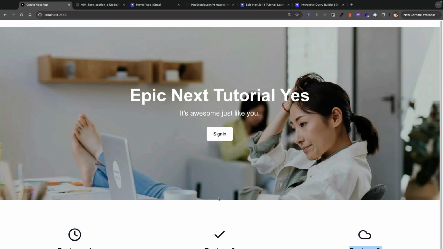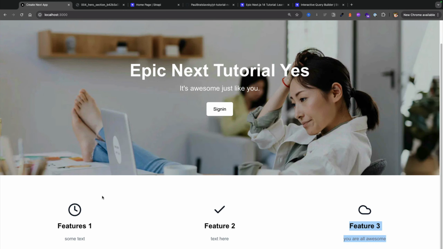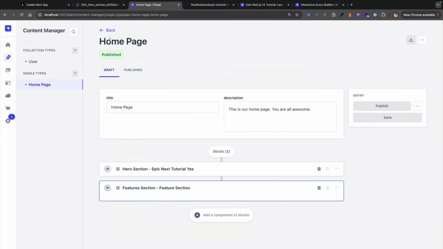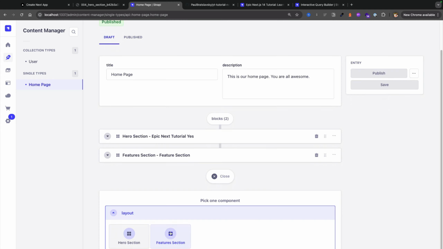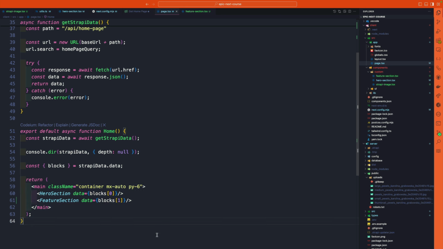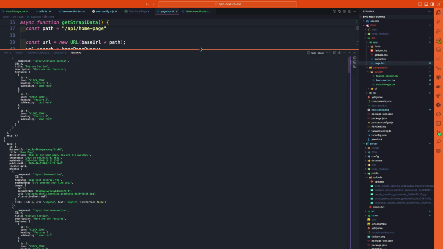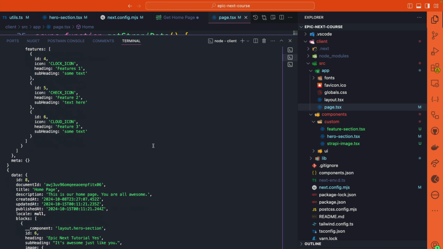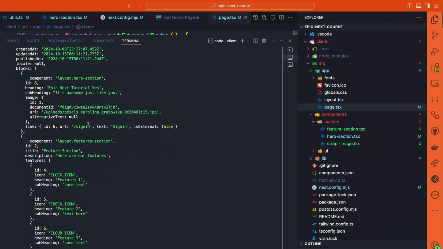Nice. Now that we have our hero section and our features, let's take a look how we could make this a little bit more dynamic, because in Strapi, we might want to give someone ability to add more features, right? And so we want to make sure that we could dynamically handle that in the front end. And we're going to take a look how we could handle that by creating a component that will dynamically render our items based on the items in the response that it gets. For instance, if we get the hero section, let's match the hero section. If we get the feature section, let's match the feature section. So let's see how we're going to do that next.